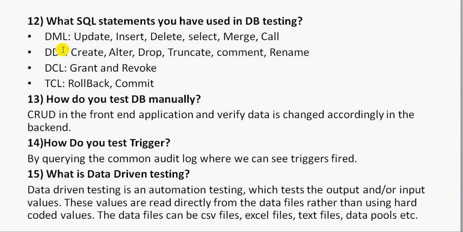DDL, data definition language: create, alter, drop, truncate, comment, rename. Data control language: grant and revoke. Transaction control language: rollback and commit. Now, just knowing the vocabulary of these statements is not enough. You need to know the details, and I will have a separate tutorial on each statement's details. But you need to know the command and how it is used and when to use it, what it does, what it does not do.